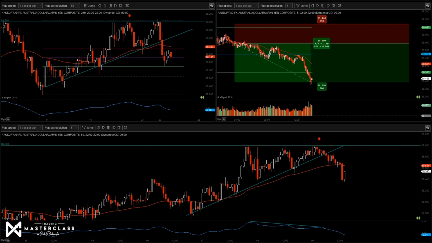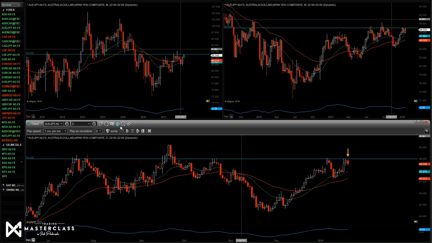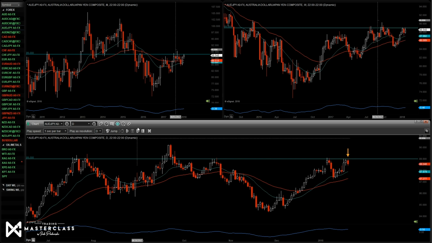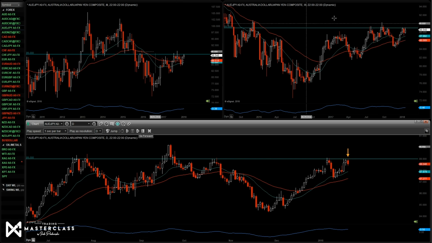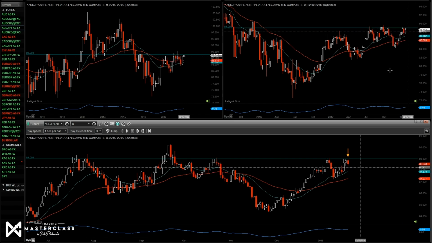But let's have a look at this daily chart because I missed out on a lot of profit here. So if we fast forward on a daily chart, at this point I already hit my profit target. At this point I already made 2% right there, so that's just the beginning. But you see how the higher time frames are lining up pretty well. The monthly, the weekly, the daily.